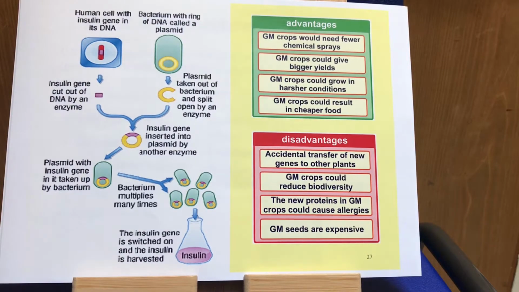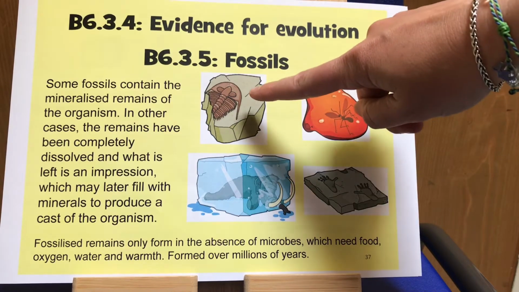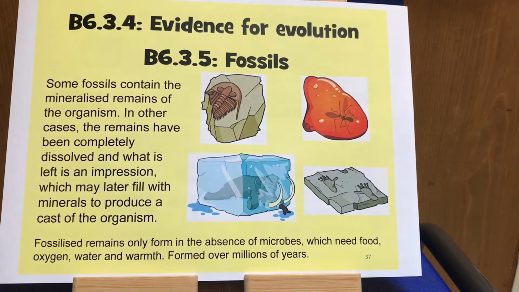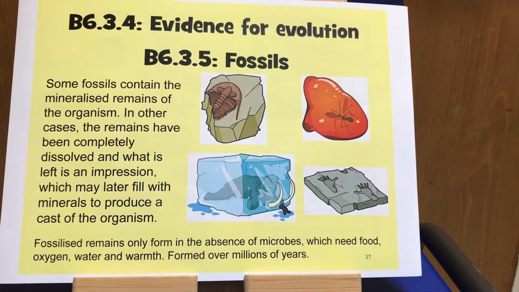Okay, let's have a look at fossils. 4 ways of creating fossils. Okay, we've got mineralization. This is our typical fossil. Animal dies, lands in sediment. Sediment lands on top of it and it becomes mineralized. It leaves an impression and minerals fill in that gap. Okay, we've got footprints in mud that then solidify, so leaving a print of the animal that's walked through it.